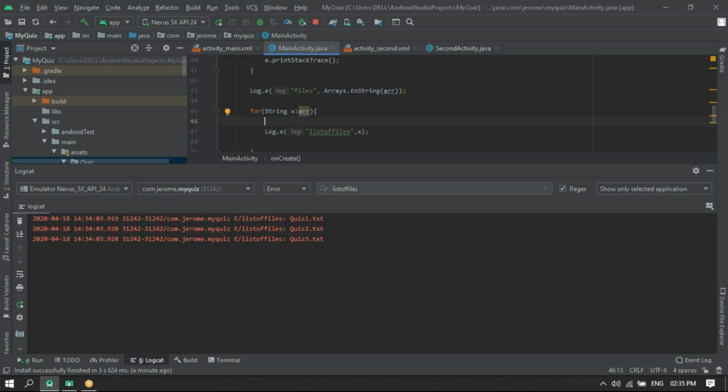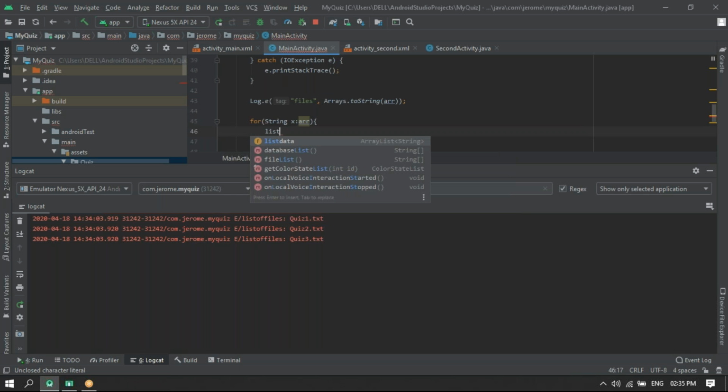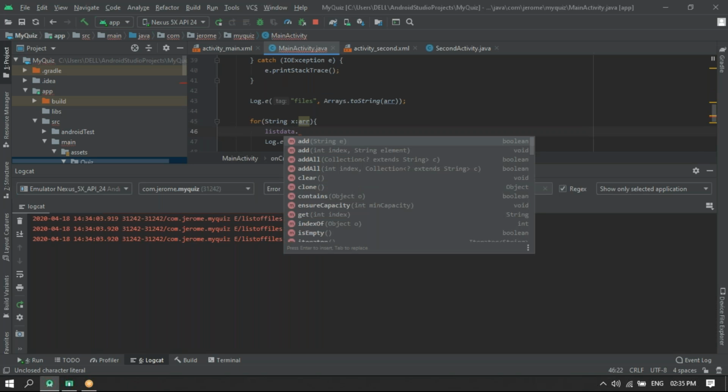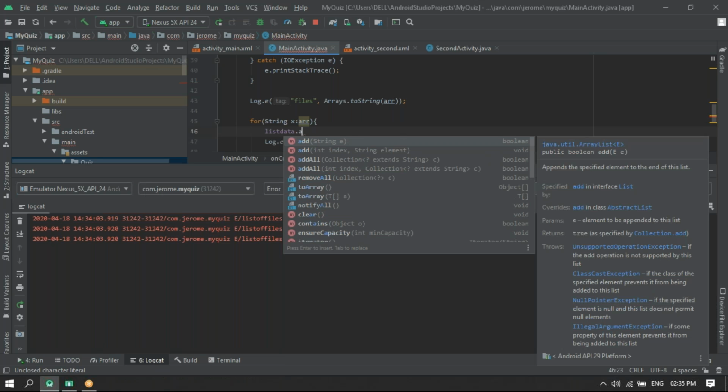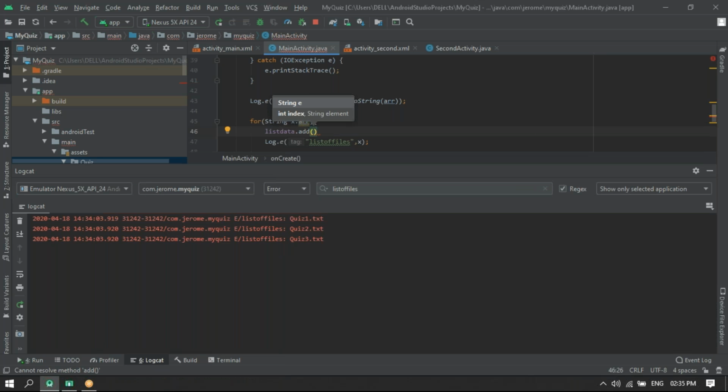So what I'll do is, for every element in x, I'm doing this list data dot add. Add is used to add an element to that list data. So add x dot replace. What we want to replace, dot txt, with what? Nothing, some blank space. So x dot replace is a string replacing method. Whatever text you give as the parameter to replace, it replaces that text with the replacement parameter, the replacement text.